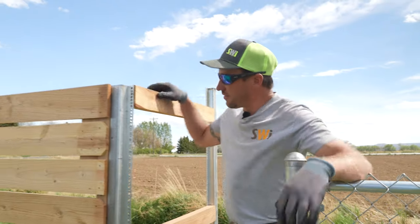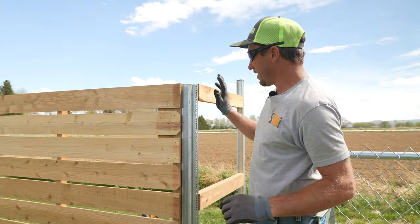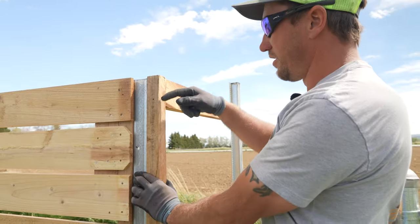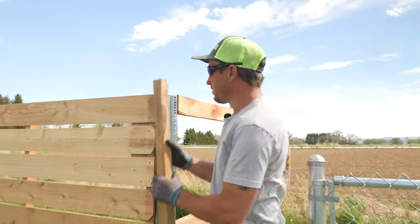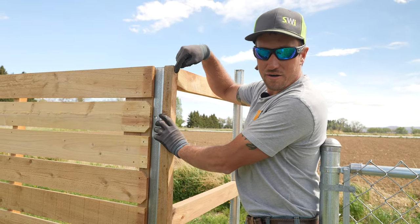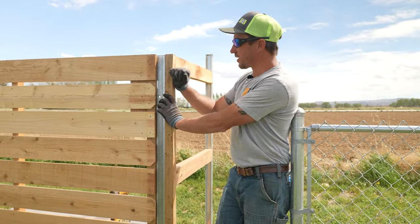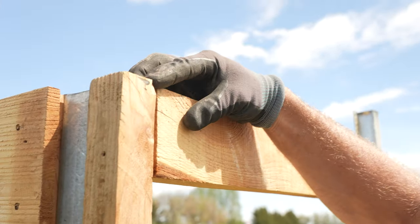So now we have our corner framed in. You're probably looking at this and thinking: wait, that's horizontal cedar, and he's framing it up to do vertical standard cedar. If we were doing the corner in horizontal cedar, all we would need is this nailer piece right here, and we would carry our pickets right across. But since I'm setting up for a vertical cedar, we still need this piece — this is how we're going to wrap our corner with our face picket. Regardless of fence style, whether horizontal or vertical cedar privacy fence, you still need this filler piece. Also, your two by fours need to be set to the same level as your rough cedar corner.